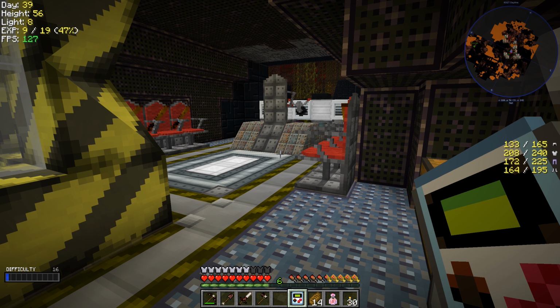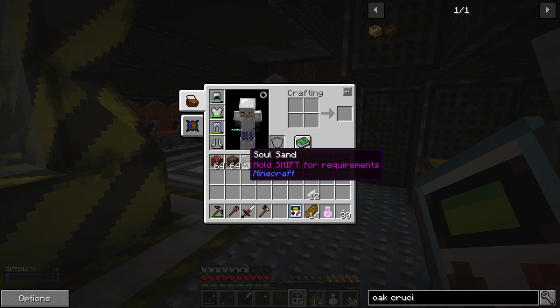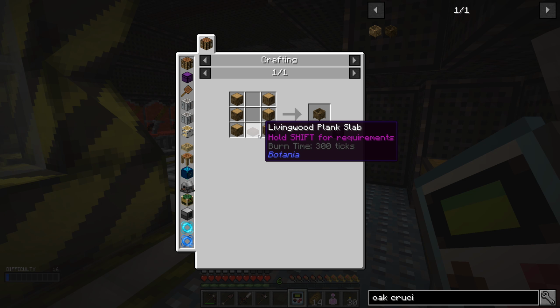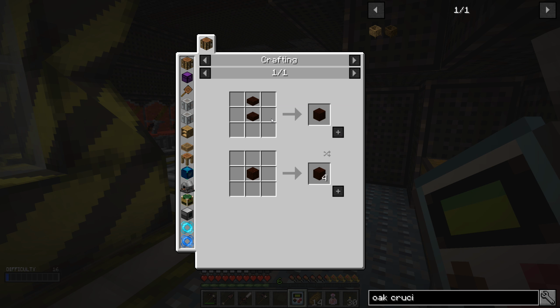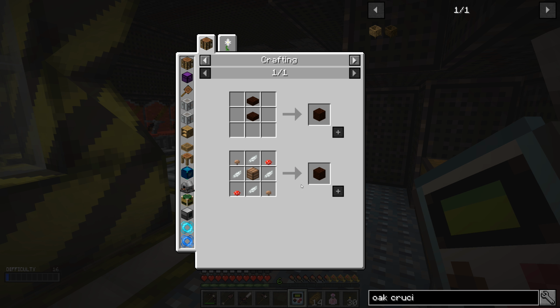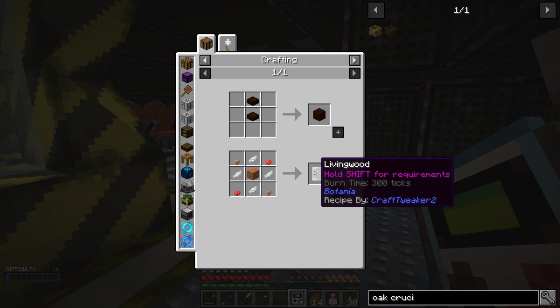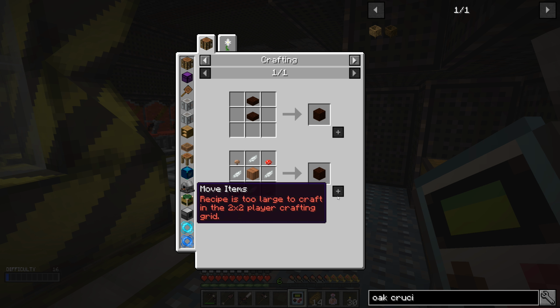All right, guys, so I went back through the recipe here for what we needed. After collecting all of this soul sand and sifting all of it, I was looking once again at the oak crucible, and that requires a living wood plank slab. So 3 planks turns into these slabs. The planks come from 1 living wood. 1 living wood turns into 4 planks. So we only needed 2 of each mushroom, not 6 of each. I completely messed that up when I was looking at this recipe previously. So we only need 2 red, 2 brown, and then 4 white petals.